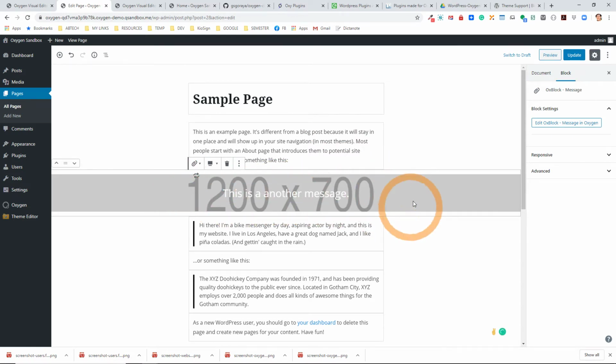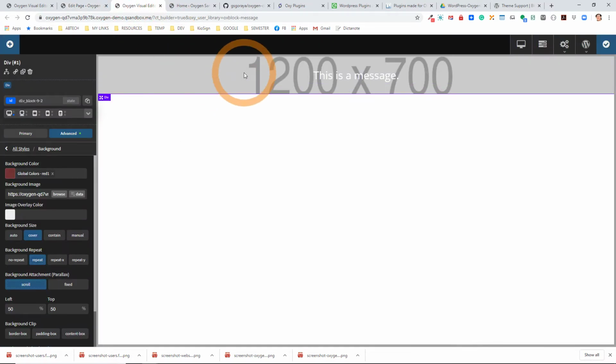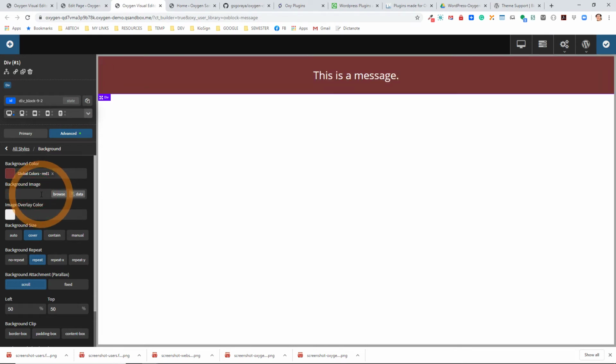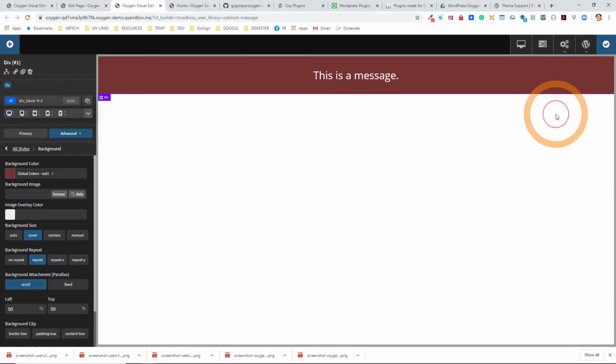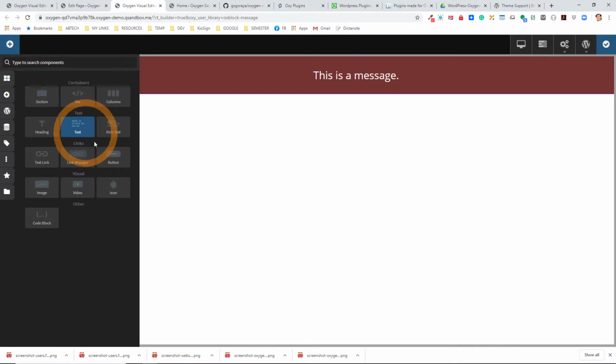Now notice that I don't have the ability to edit this particular image, because certain things like background elements and other CSS things that you do, you don't actually have the ability to change. So just be aware of that kind of issue. But of course you could make that the featured image of the page if you wanted to have that be editable. Another thing to be aware of though is that you can add images in here.